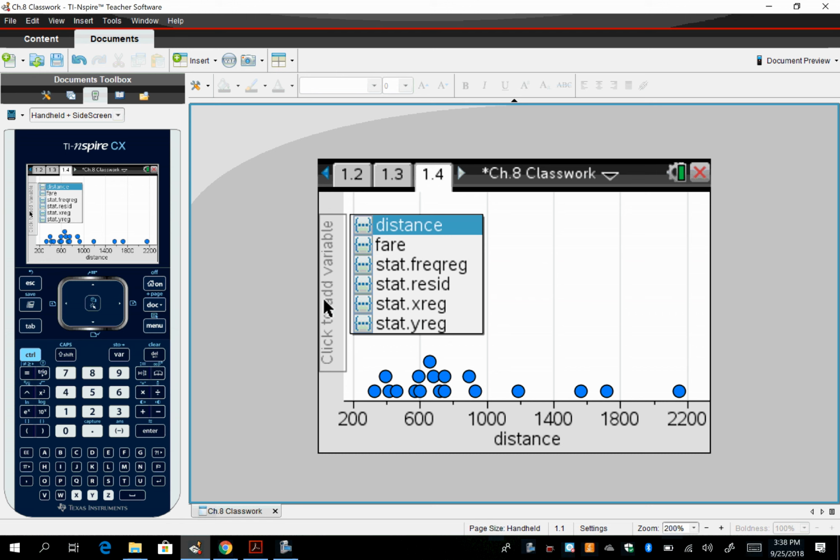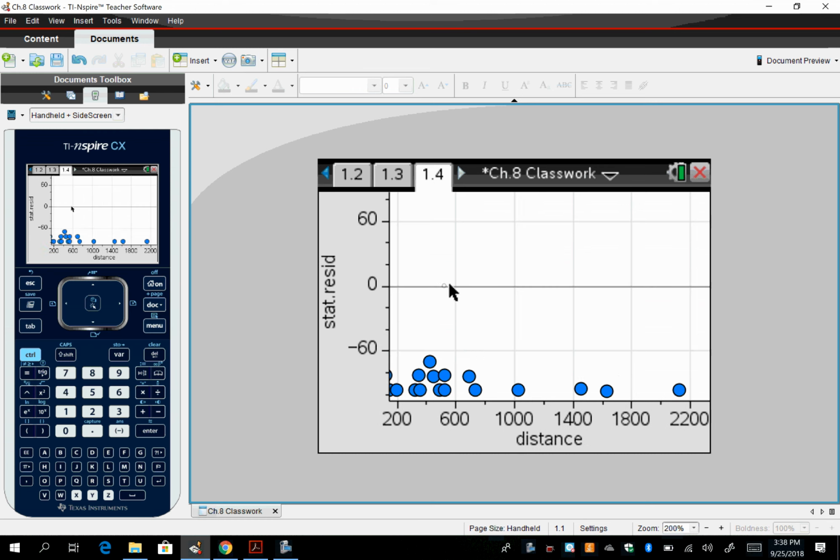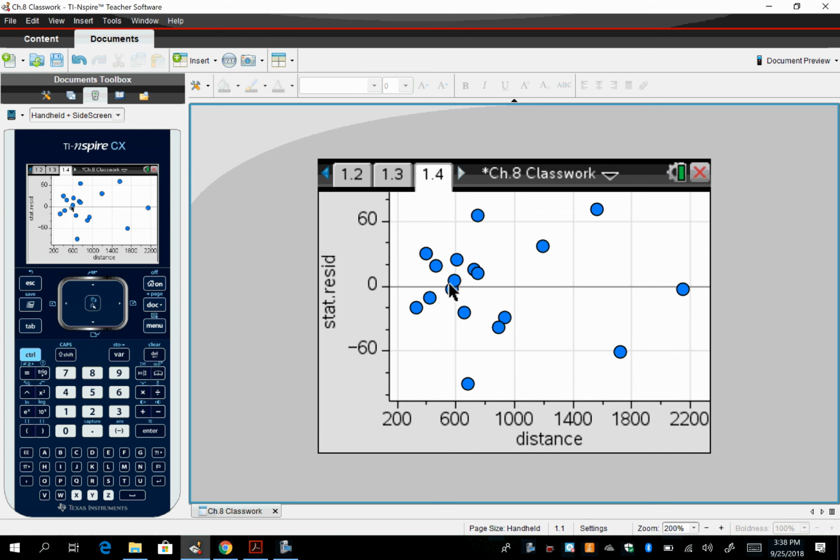Always. I'm always going to do the same X with the residuals and the Y. Good question, Nadia. What happens if we change it? What do you mean? We change from distance to fare. It'll just be a different thing you're looking at. We're always looking at your X explaining Y right now. If you do the other way, you'd be saying Y is explaining X. It'd be a completely different model.